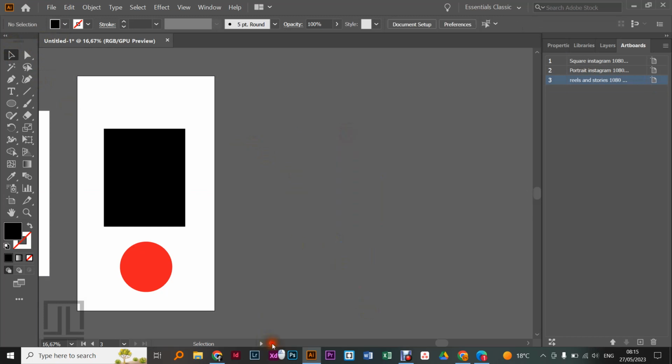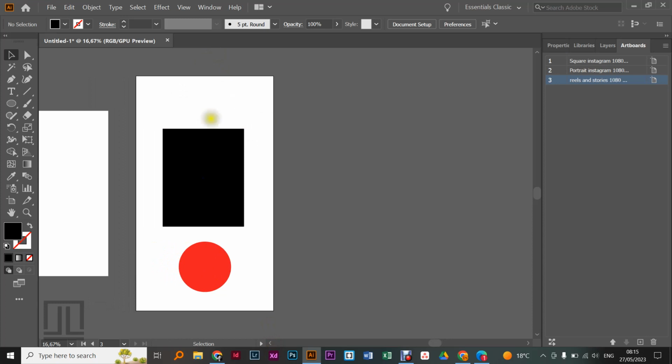Right. So for example, say this reel post needs another copy exactly like that. You're not going to do the new artboard nonsense. You want to do a copy of this. So to copy this whole artboard and everything in it, you're going to hold your Alt key down, then you're going to hold your left click down, and then you're going to hold your Shift key down. So you're going to be holding 3 different keys in that order: Alt key, left click, and Shift key.